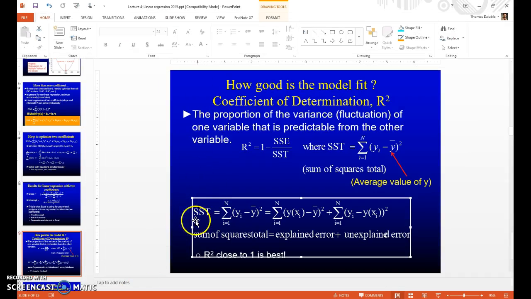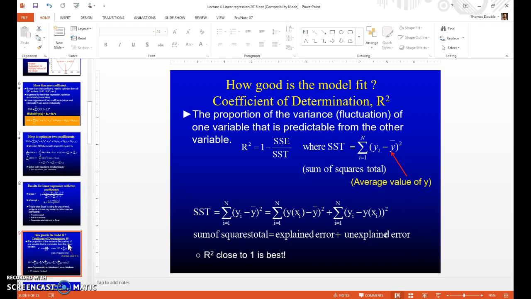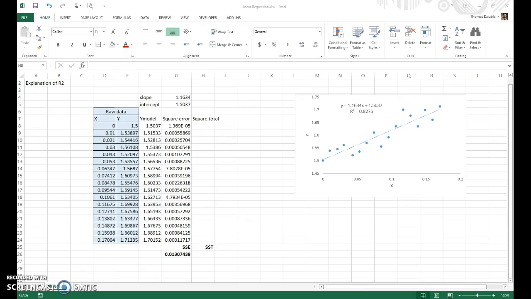But here you can see it's on slide 6, or no, slide 7. Or I'm sorry, slide 9 of the PowerPoint slides, where you can see this equation of sum of squared total is given. But how can we find that? Well, we can define an average, let's say mean y value, and we can define this as equal to the average y. And this is the average y, not for the model, but for the raw actual data. We'll have an average value. So this is just the mean y, and I'm going to put it over here as a constant.